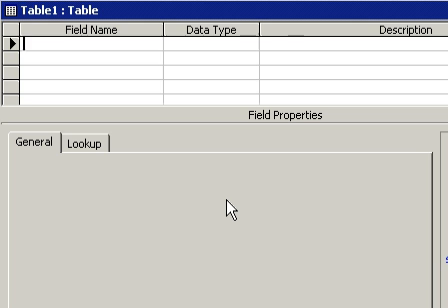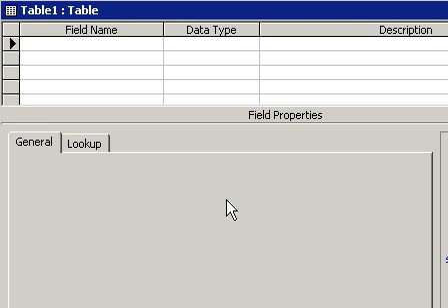As soon as you click OK, you'll see Table 1: Table pop up. This is a blank table. It doesn't have a name yet, it has no fields, and there's no information in it. It's a piece of clay waiting for us to mold it. Now let's take that list that we made earlier that has all of our tables on it and all of our fields for our different tables in it, and let's start to construct a customer table.